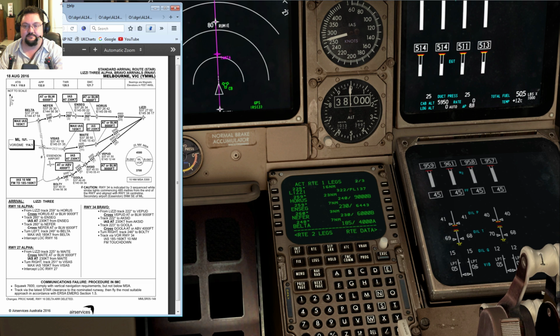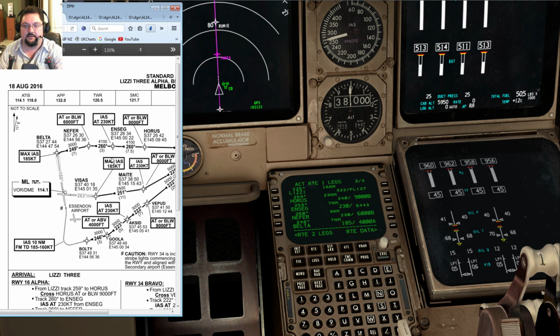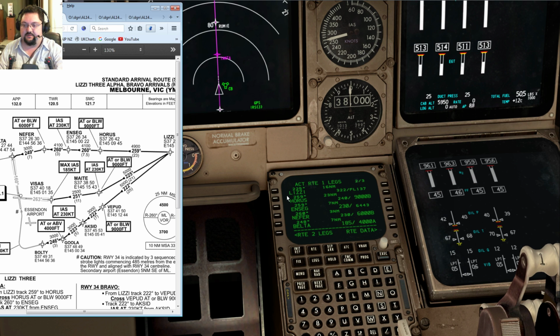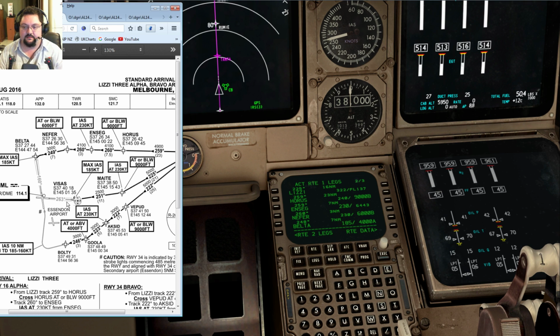There we go. 005 sequencing, Velocity 1419. Direct to Horace, below 9,000 at 230 knots. We'll leave flat for that. Qantas 461, turn left heading 360 for sequencing. That's 360, 461.